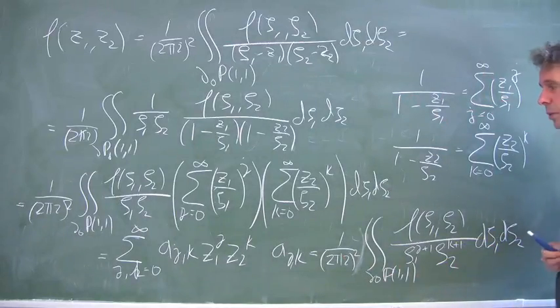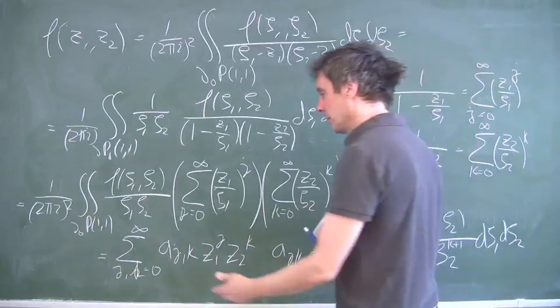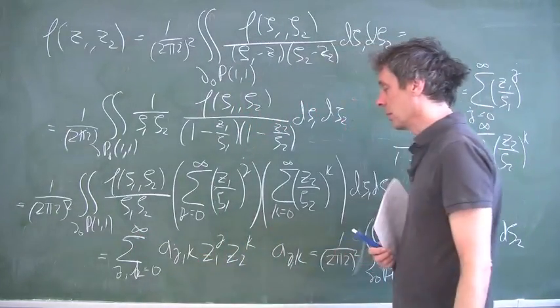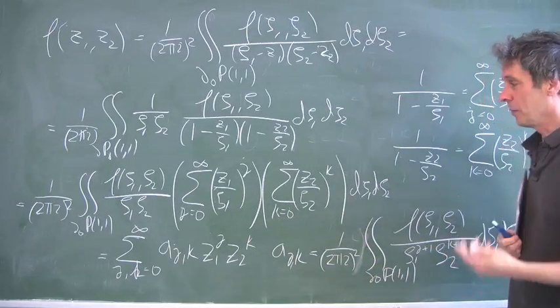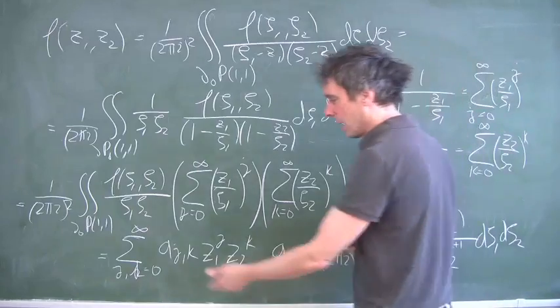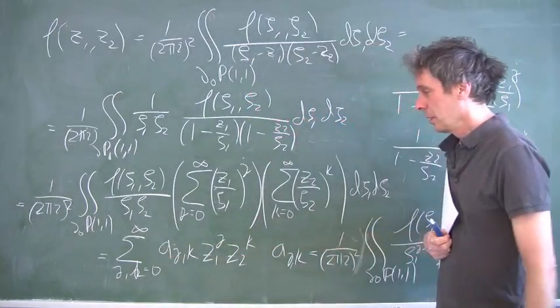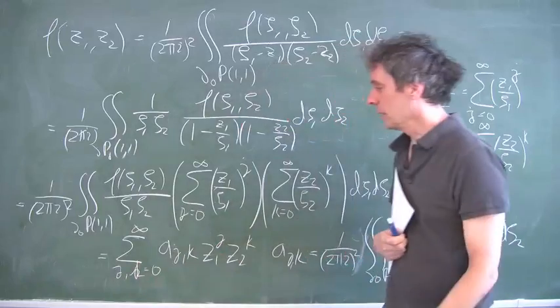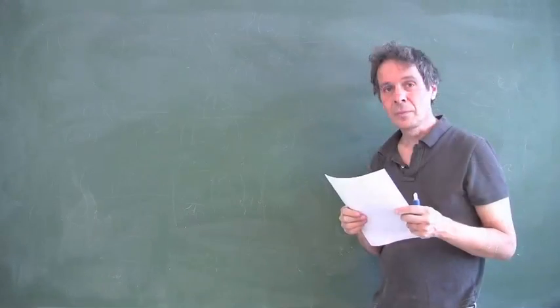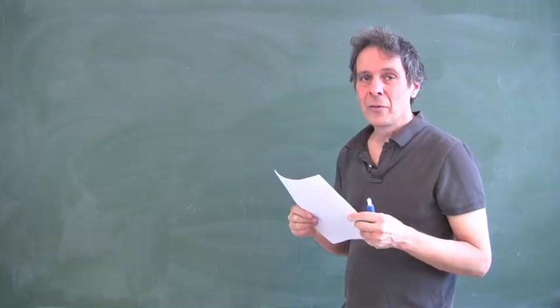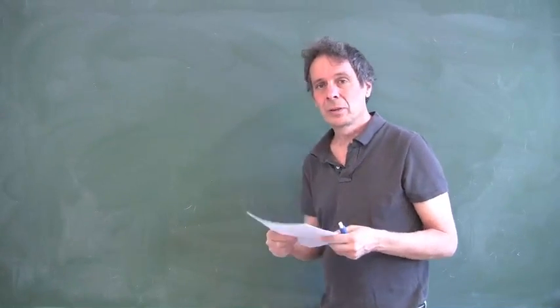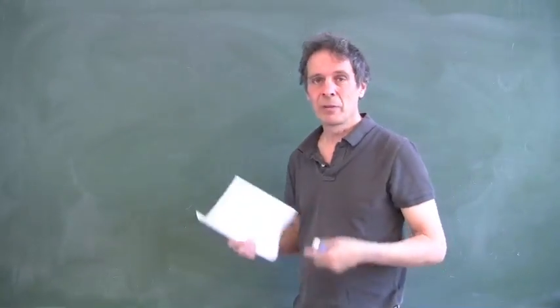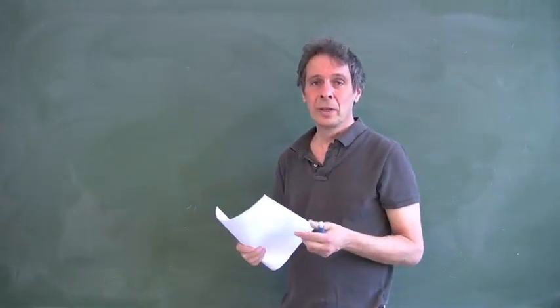And of course you can do this for every polydisk, if you like. So you have more or less the same kind of theory for power series expansions as you have in one variable, except that, of course, you have to sum over several indices here. So far, everything has been very similar to the one variable theory. So we have a Cauchy integral theorem, and we have power series expansions, and so on.